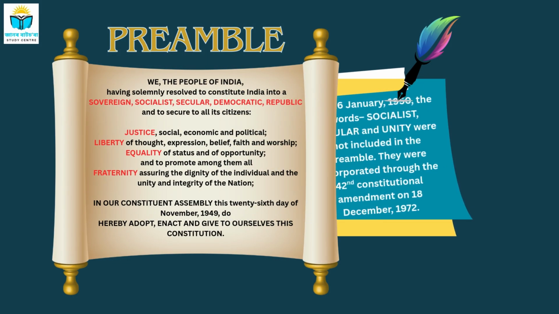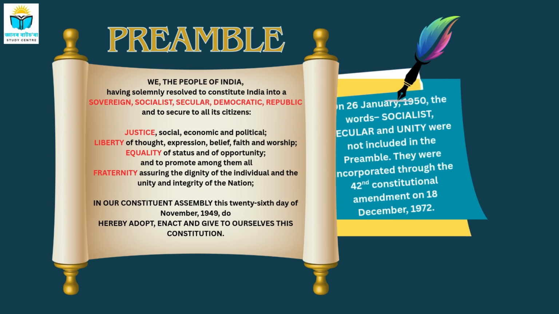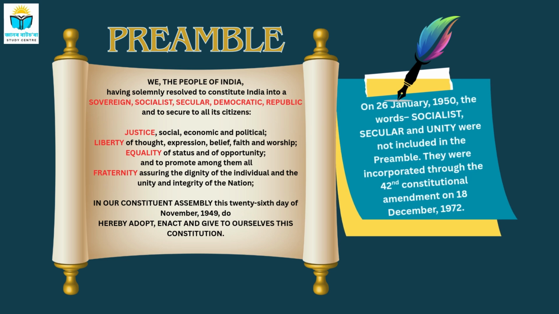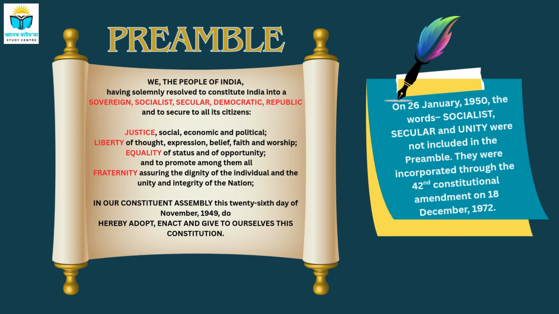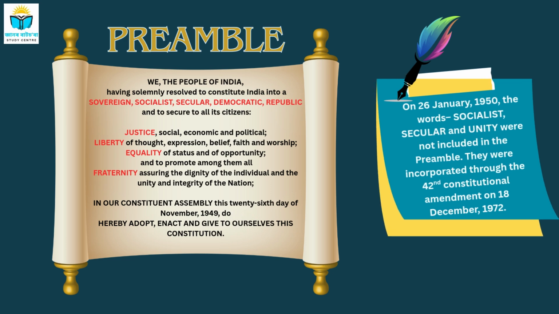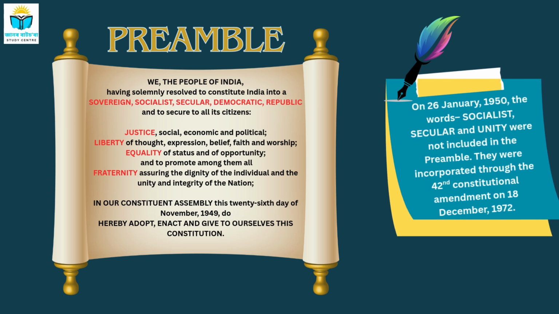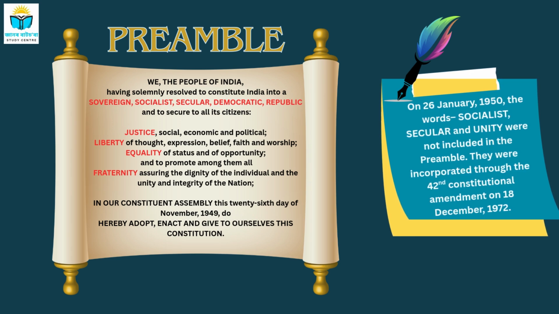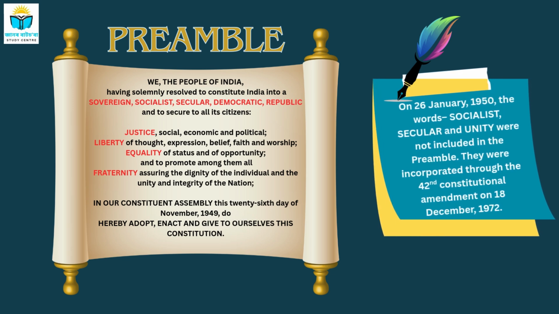We, the people of India, having solemnly resolved to constitute India into a sovereign, socialist, secular, democratic republic, and to secure to all its citizens justice, social, economic and political, liberty of thought, expression, belief, faith and worship, equality of status and opportunity, and to promote among them all fraternity, assuring the dignity of the individual and the unity and integrity of the nation. In our Constituent Assembly, this 26th day of November, 1949, do hereby adopt, enact and give to ourselves this Constitution.